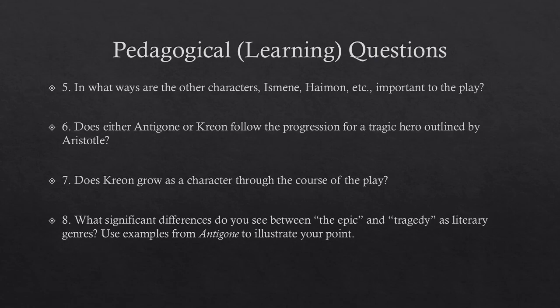Finally, you can talk about the differences between the epic and the tragedy as genres. As I said, we've moved for the first time in a while from the main genre we've been reading, with a few exceptions, most of the class, to an entirely new genre. What are the differences? What is significant about those differences? And use specific examples from Antigone to talk about this, if you pick this question, because this is a question from the Antigone list. But now you've seen a couple of examples with Oedipus and Antigone to help you think about that.